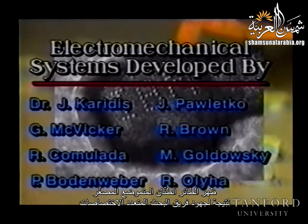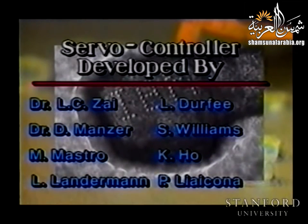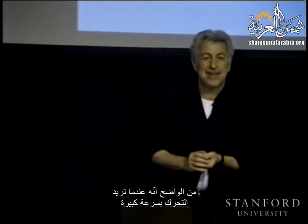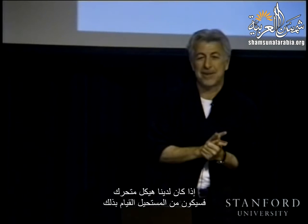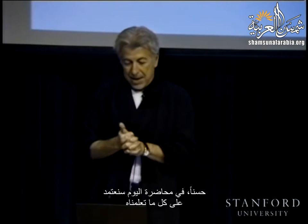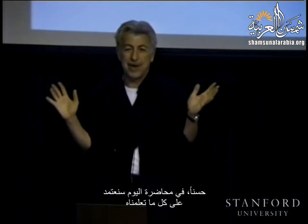The Hummingbird mini-positioner resulted from the interdisciplinary team effort of many contributors. Obviously, when you want to move very fast, you have to make everything very light. But integrating all that structure in a way where you can get all the stiffness and avoid vibration is not a simple problem. Today's lecture is going to take what we have learned about frame assignment and descriptions and apply them to a manipulator.